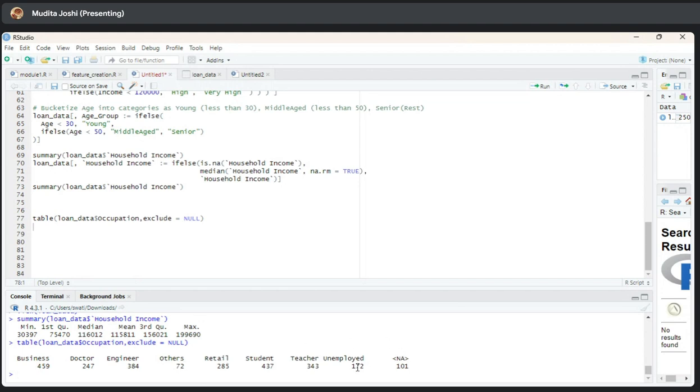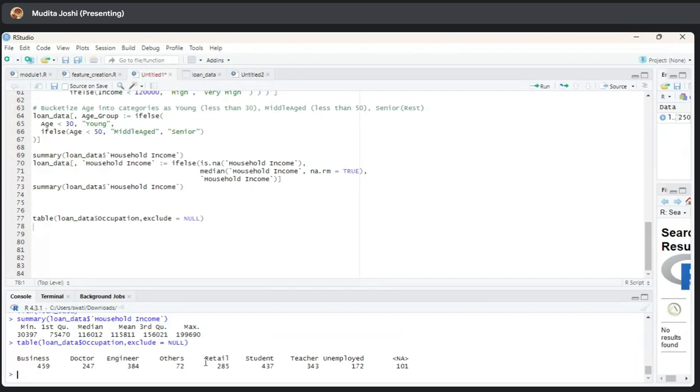We also see there are a few unemployed, which is at a lower end. Also there are some NAs. The rest of them are more or less above 250 and within the control of 240. So we can say a similar, roughly uniform distribution. I wouldn't say exactly uniform, but they are close.